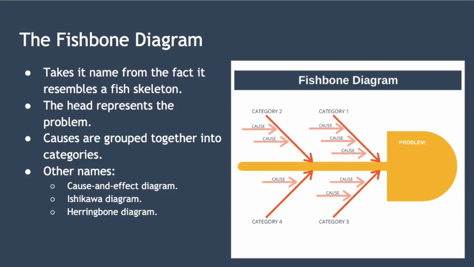Now, the most common way to create a fishbone diagram is brainstorming with your team. And when doing this, the categories can be useful as they focus the discussion on a particular group of causes rather than trying to consider all possible factors at the same time. Now, you can use any categories you like. In manufacturing, it's common to use what's known as the 5 M's, and that stands for man, machine, material, method, and measurement. And in service industries, it's common to use the 4 S's, standing for surroundings, suppliers, systems, and skill.